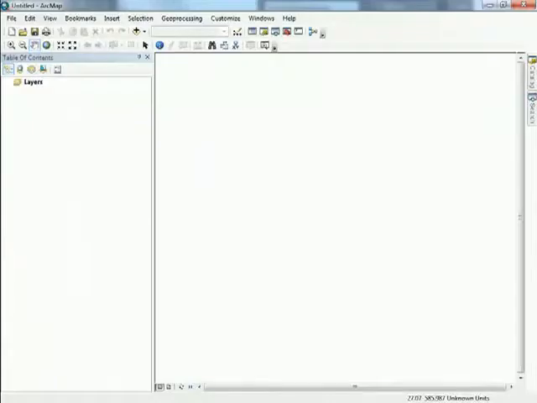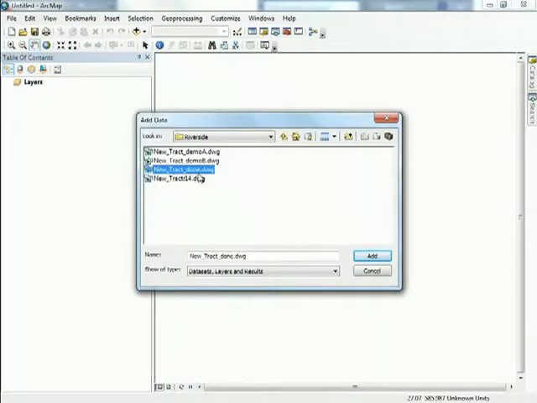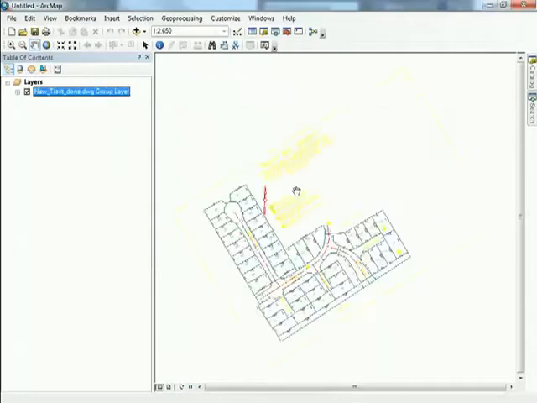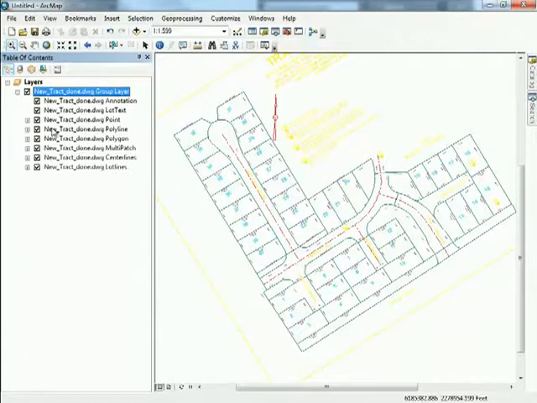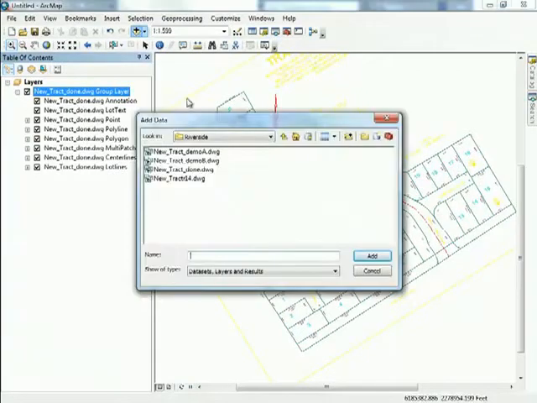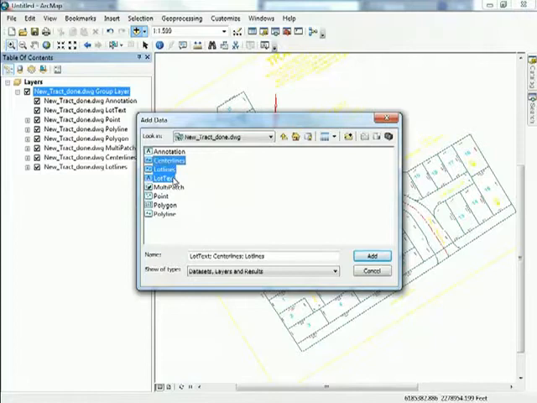So if I open up ArcMap now and I display this drawing, so I'm going to go ahead and say add data. It's my done drawing. I'm going to add the whole drawing to my display just to illustrate a couple of points. You can add each individual feature class if you wish. When I expand this, and actually I should have showed you that also when I do the add data, notice that this will look like what we saw in the slides. I have my standard AutoCAD or CAD actually feature classes, but I've also got the 3 special ones that we created in the drawing.